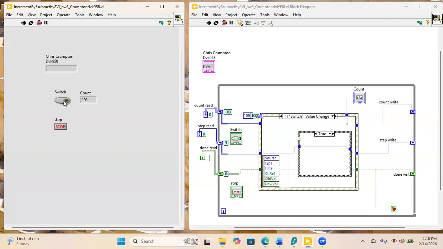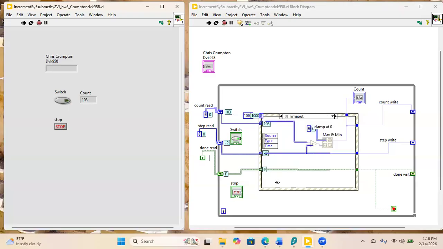To avoid toggling on press, I use the event data new value, down here at the bottom, to control an inner case structure, this case structure right here. When new val equals true, on press, I pass everything through with no mode change.